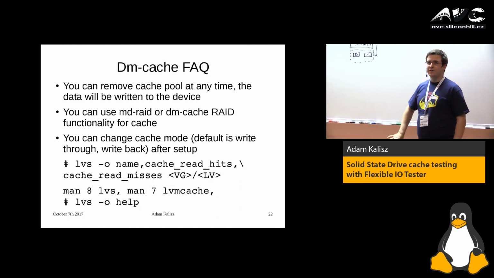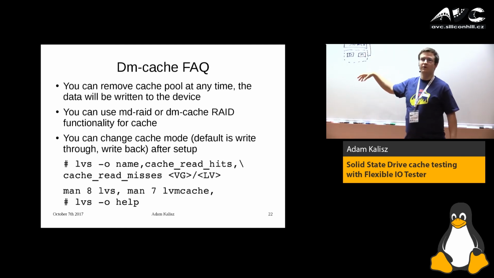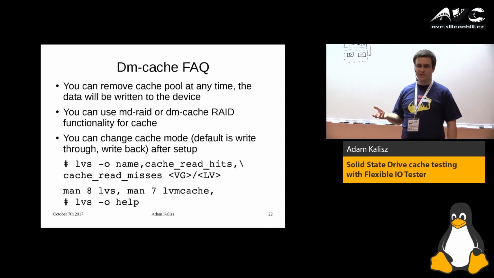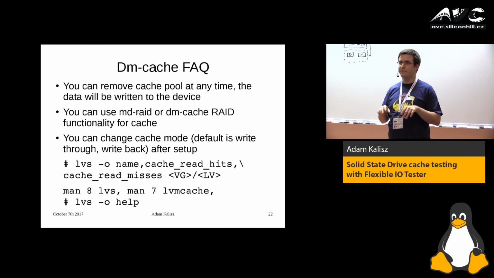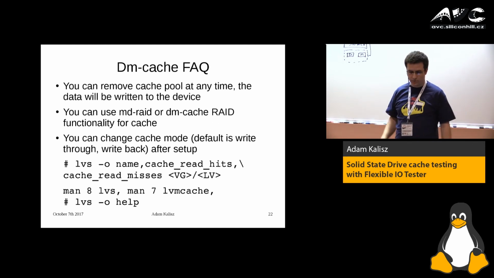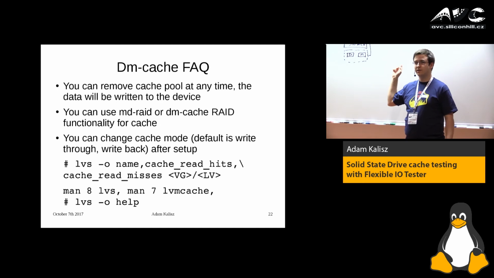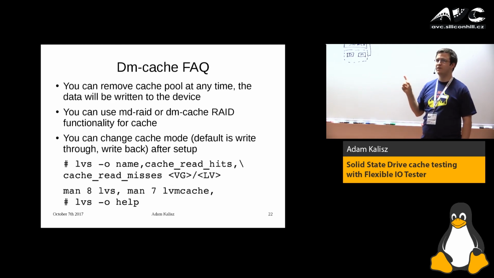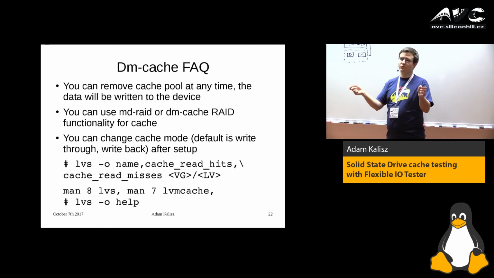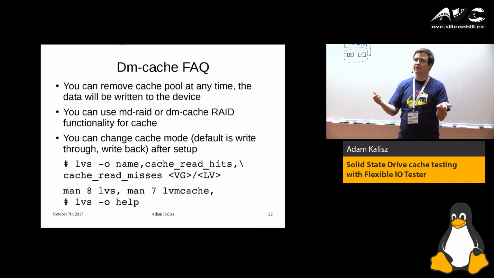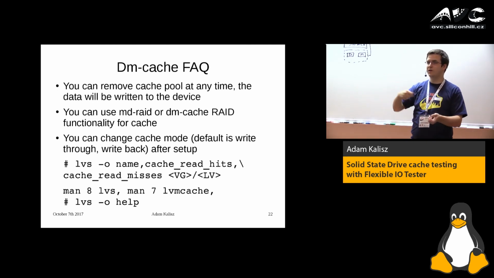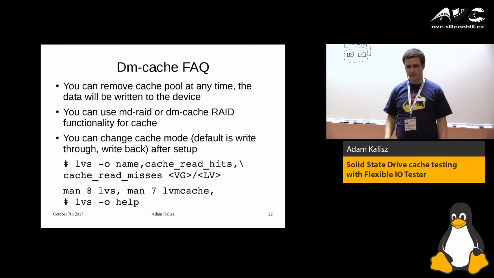You can use underneath those two. You can use MD RAID, which you configure with mdadm, so normal Linux administration tasks. I would look into DM facilities for RAID in newer releases maybe, because I think that could be faster. I didn't measure that. Because you can say, okay, I have these two devices, I want to split the data between the two. It should be faster because you are not doing some copying in memory and stuff like that. So test it.